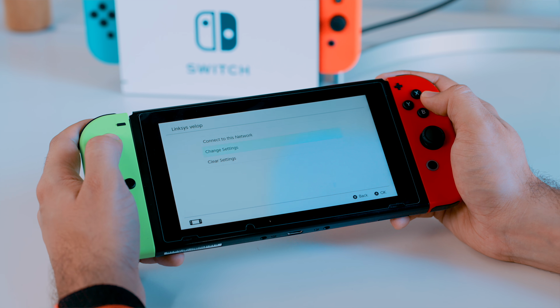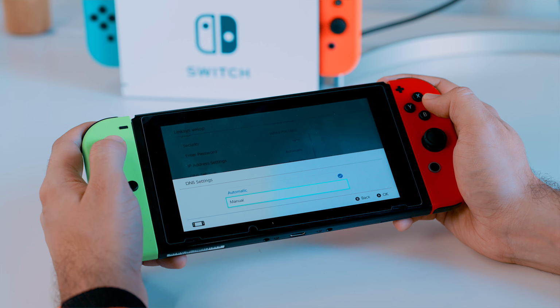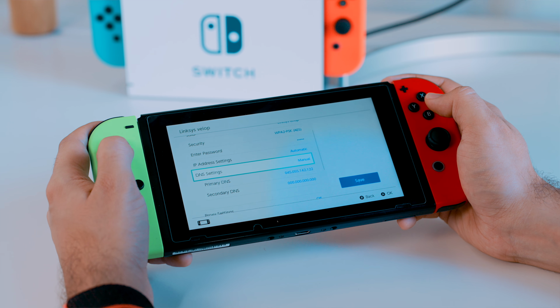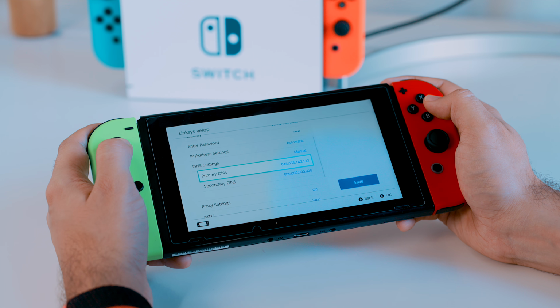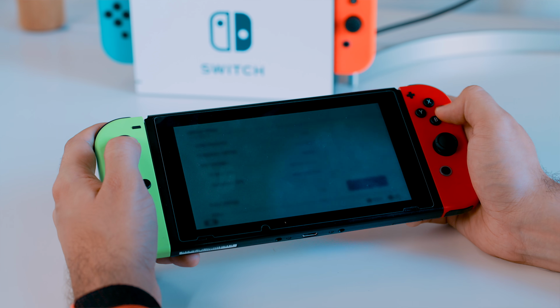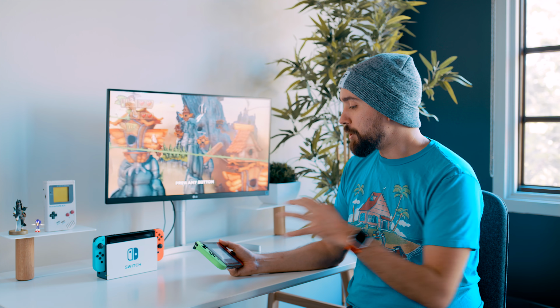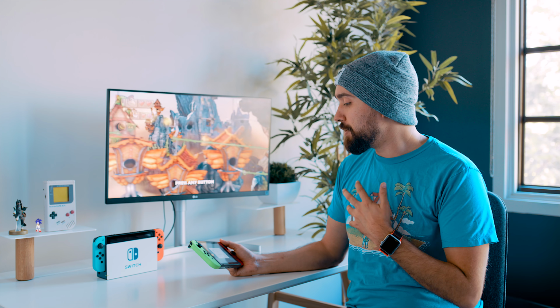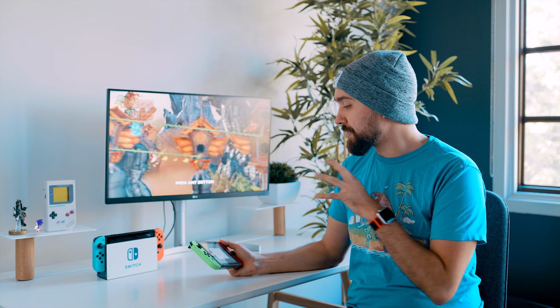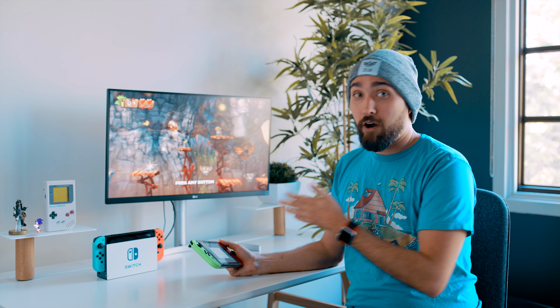Go to that, change your settings, and then go to your DNS settings for what server it's contacting. Instead of automatic, you do manual, and you input the one I'm gonna put in right now. Once you've got that updated, you just tell it to save and try to connect. When you initially do it, it's gonna give you an error saying that you need to be registered to use it. But what it's gonna end up doing is pull up a new page that enables you to use a Google browser on your Switch.